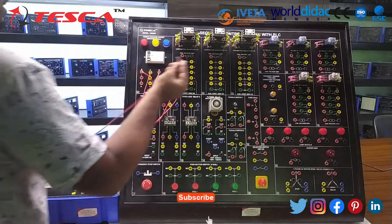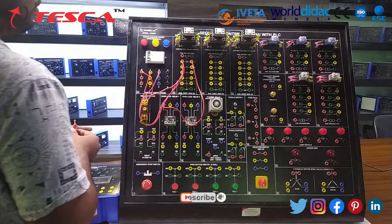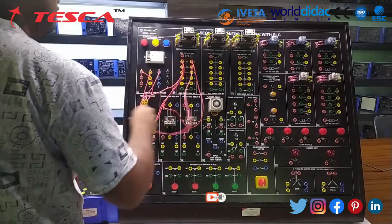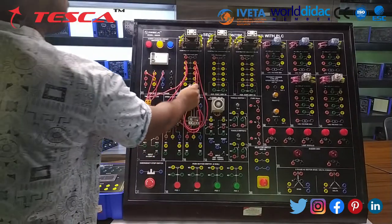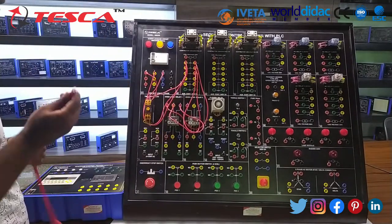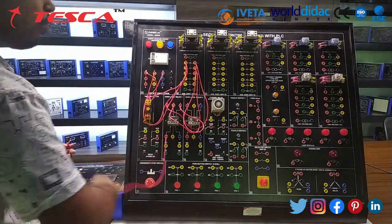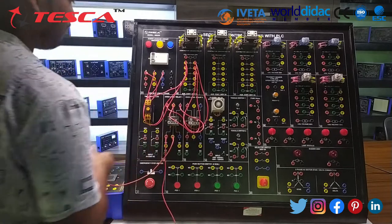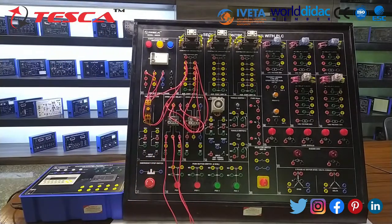After this, give supply to the OLR, overload relay, from the contactor. So we have connected the overload relay to the circuit. Now connect the motor through the overload relay. After connecting the motor, we have completed our power circuit of the DOL starter with PLC.